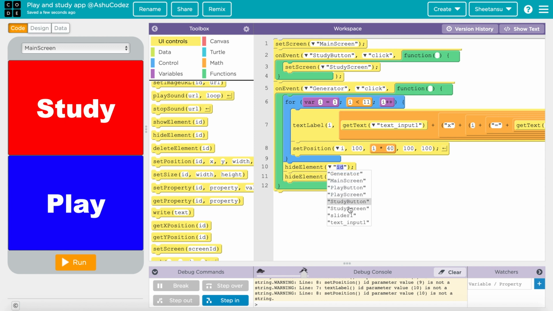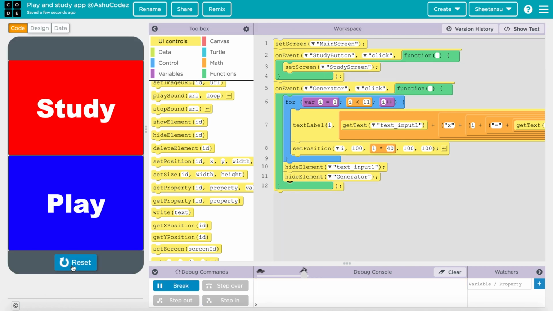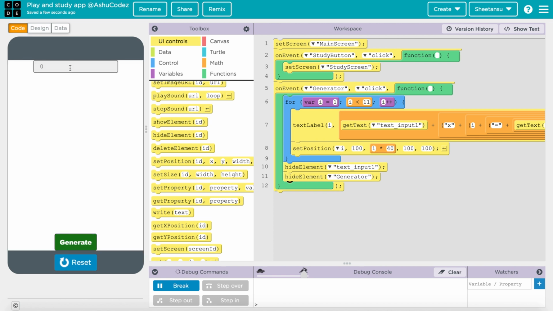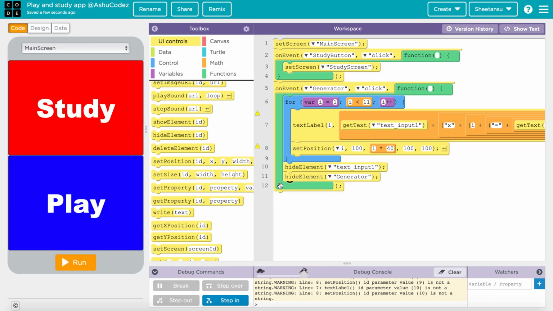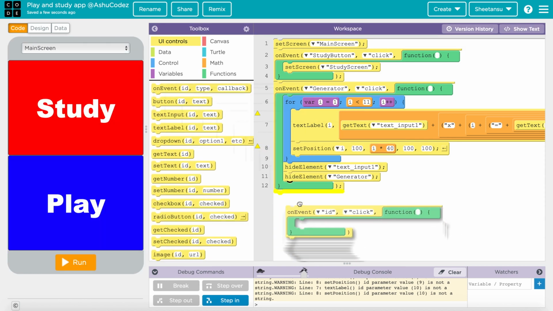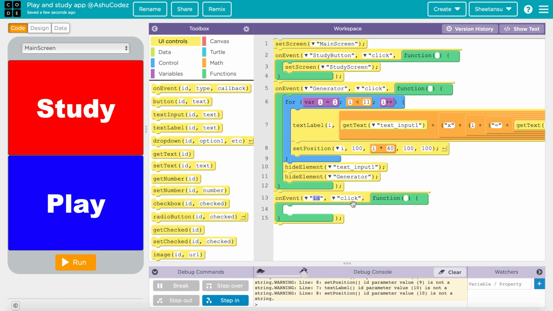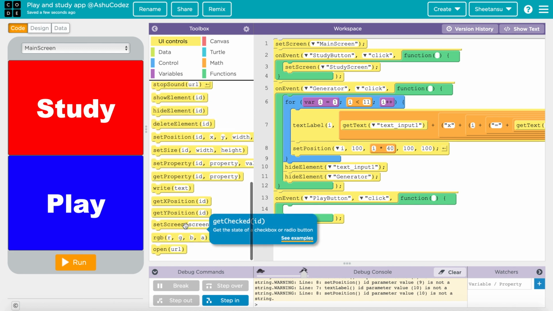So let's do hide element text input and hide generator. So bye both of you. 10. Yes. Perfect. Now let's do the other half. So now let's do the play part.